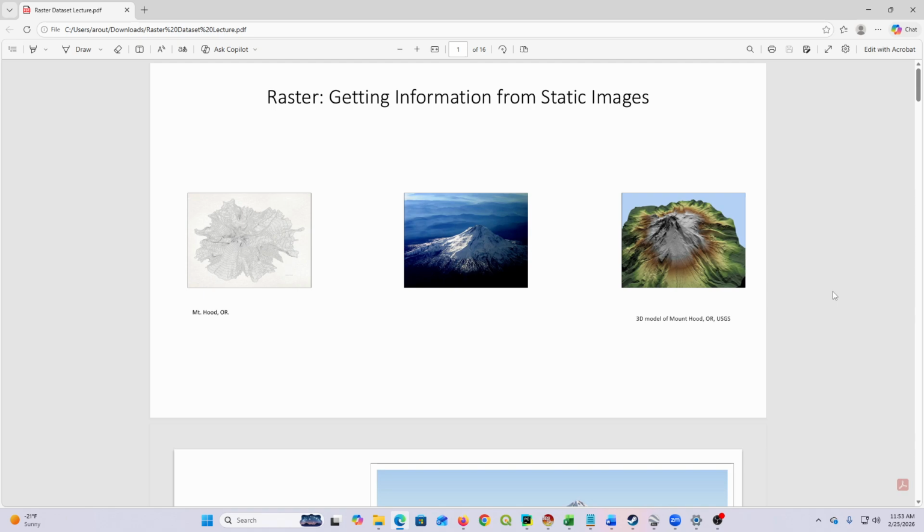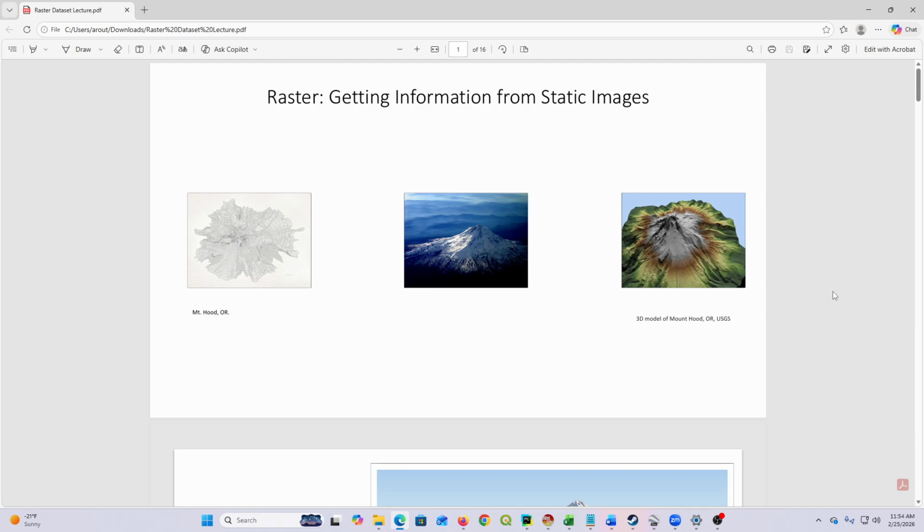And if you'll recall, rasters are effectively images where the data are contained within the pixels. Each individual pixel represents some sort of data. It could be elevation, it could be something else. Quite often it's elevation, and in the case of the lab this week, that's what we're going to be working with. And then you can represent that in a variety of ways in a raster.